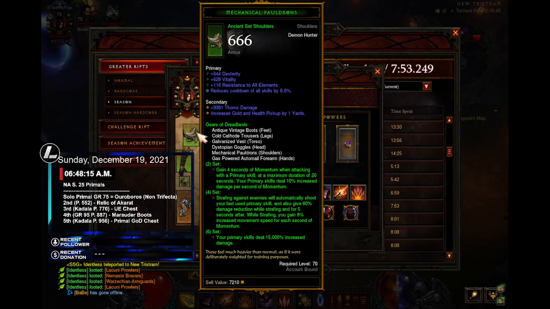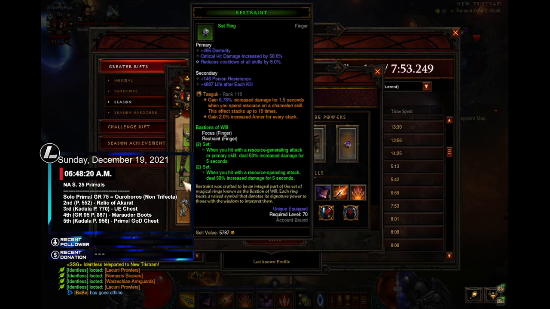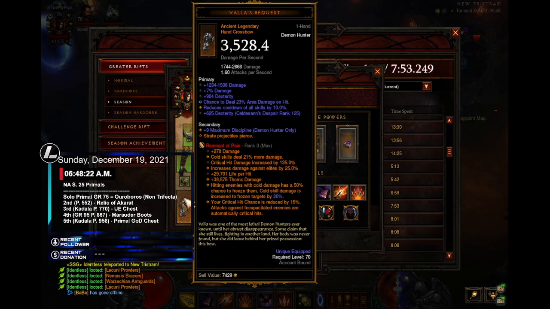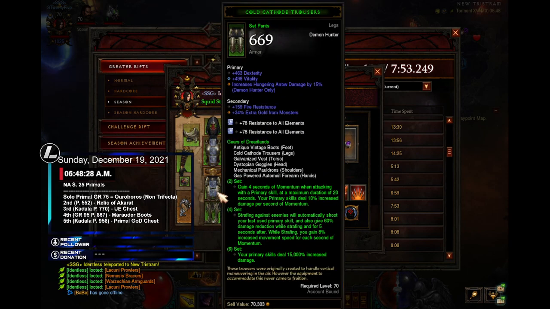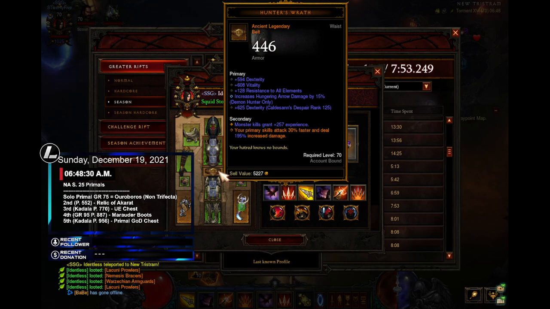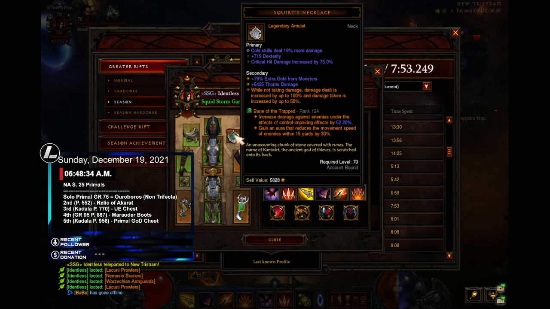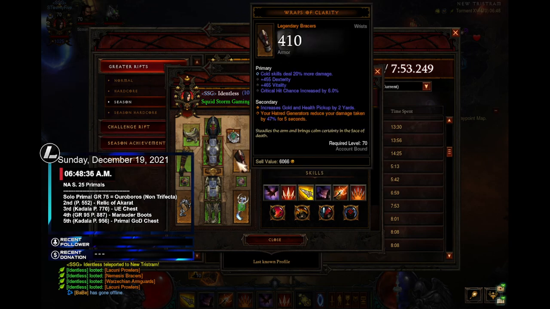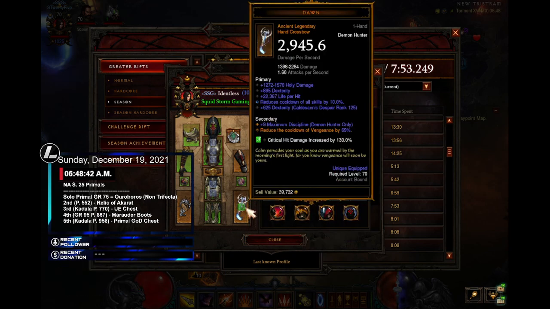Helmet, shoulders, gloves, restraint, Vala. Boots, pants, belt, chest, escort necklace, threads of clarity, focus, and dawn.